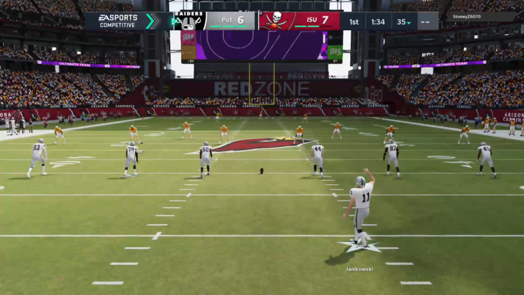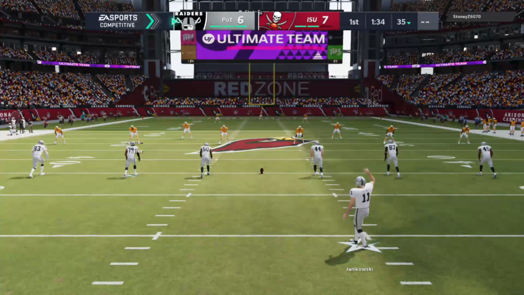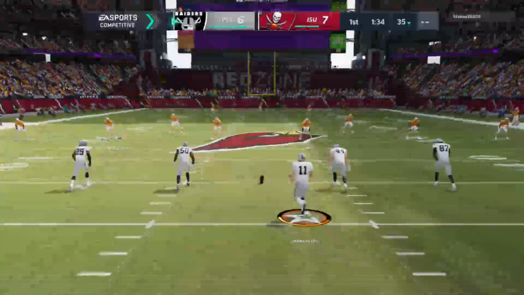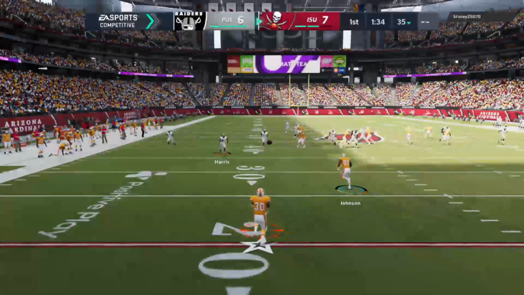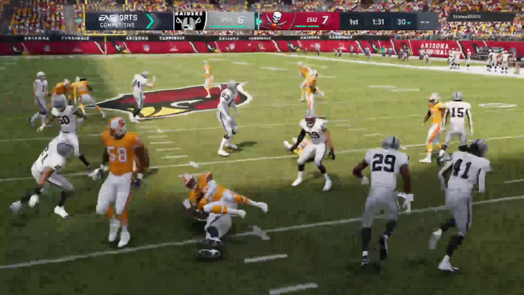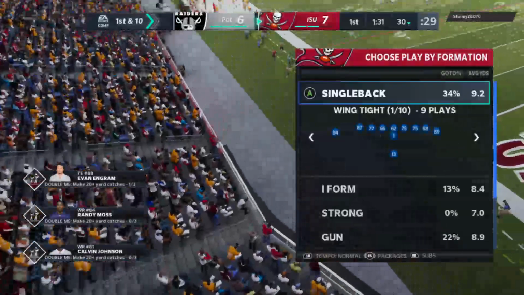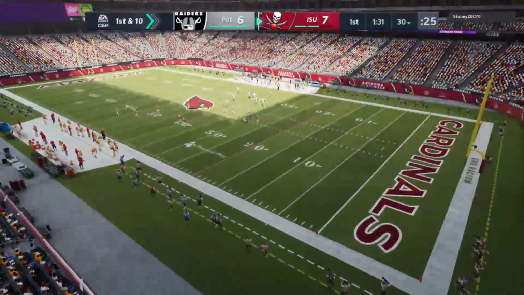Sebastian Janikowski set to kick off. Now Janikowski following the score. He'll boot this one away. From way up at the 23. And a nice return sets him up pretty good here right at the 30-yard line. 1st and 10 at their own 30-yard line.